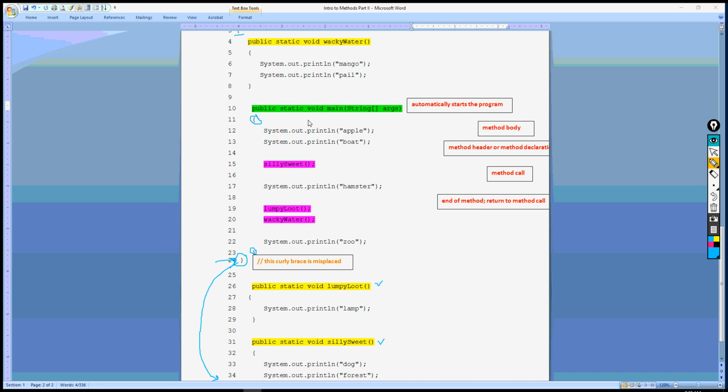This is the main method. Remember, we called this the MC of the talent show program. In this case, the MC is going to print apple, and then print boat, then execute this line, and then print hamster. It's going to execute this line, and then print zoo.